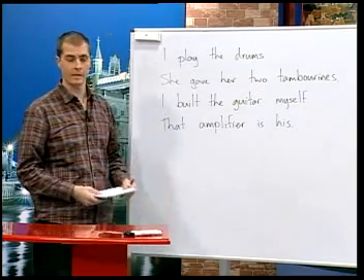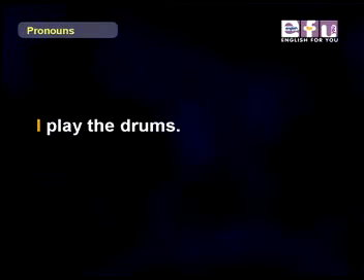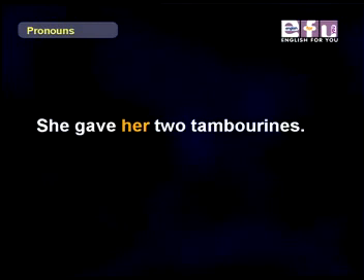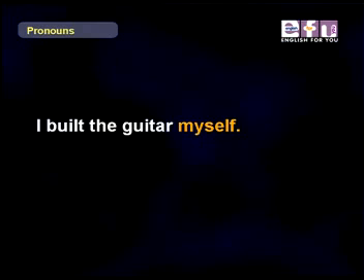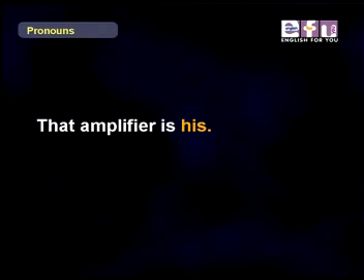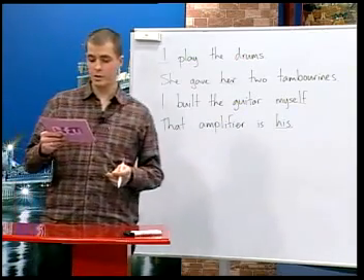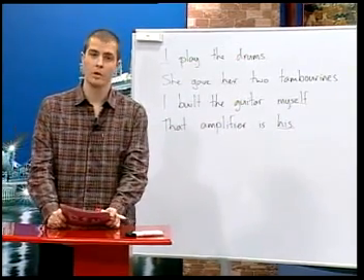In the first sentence, I is a pronoun. In the second sentence, her is a pronoun, also she. In the third sentence, myself is a pronoun, and of course I. In the last sentence, his is the pronoun. A pronoun is a word that is used in place of a noun or a noun phrase.